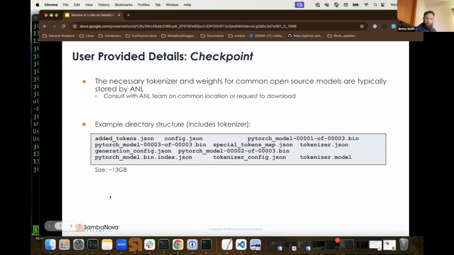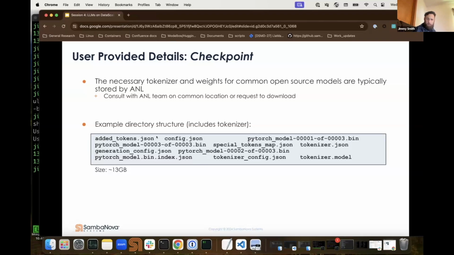All right, so one of the key things is that you have a necessary tokenizer that has the weights for the model to build, and these will be grabbed from Hugging Face and have a common location where they can be used. Their example structure looks something to the effect of this, where you have your added tokens.